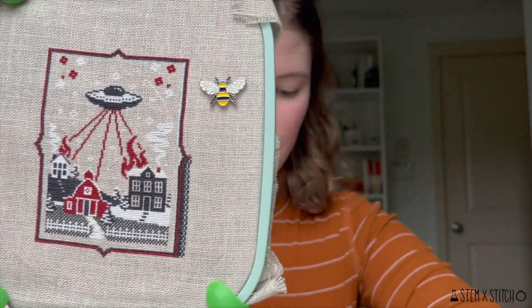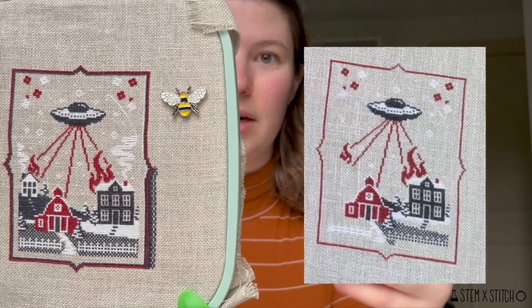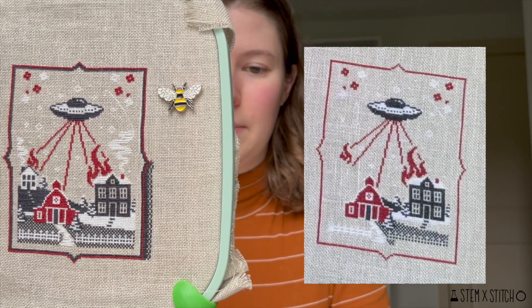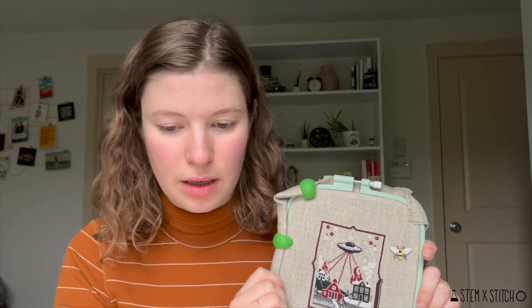Let me move it over to the side so I can put in a picture of where I was last week when I showed it to you, and you can see the progress I made over the last week. This project, I've been super enjoying working on it. I am now at 58.25%.